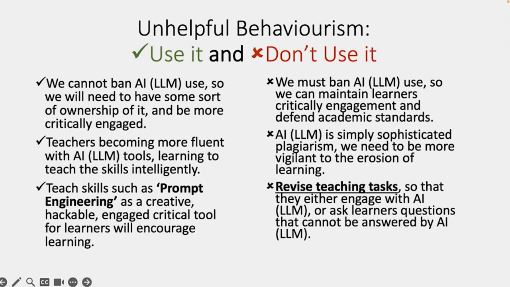Does that call to revise what we teach, what we ask of them, right? So if we're saying, can you give us the history of subject X as a written 300 words, pointless, right? But can you reflect on how this has affected you? Maybe that's different, maybe that's interesting. And that's something the AI model can't do. They can't go, this is my reflection on this subject. So we have to think about what it is that we're trying to get out of a student, what we're trying to help them to think about. Yeah, so use it and don't use it.